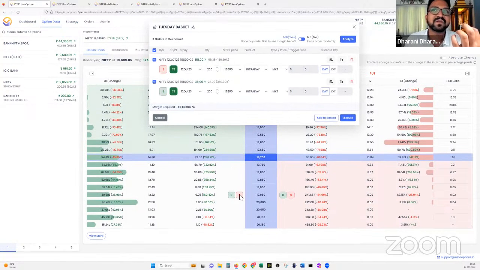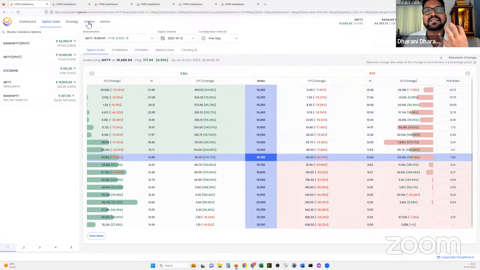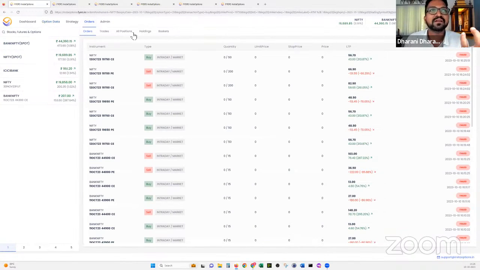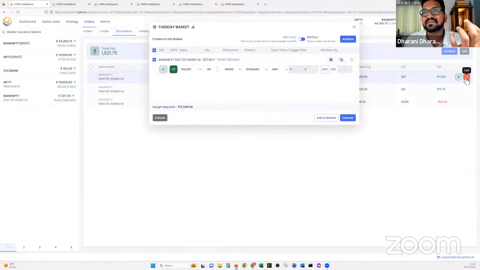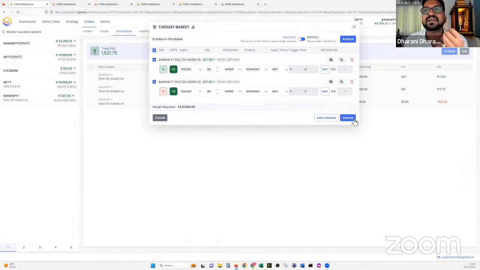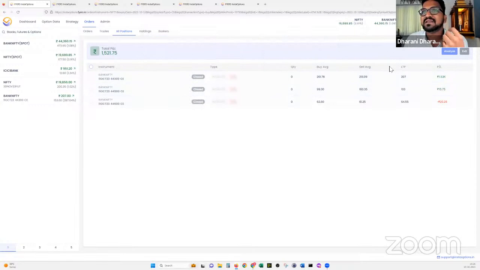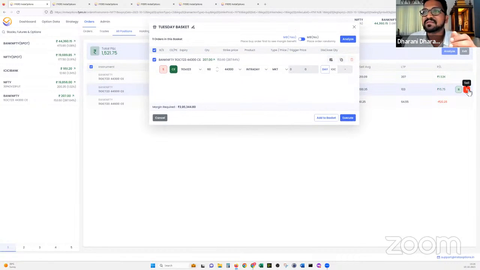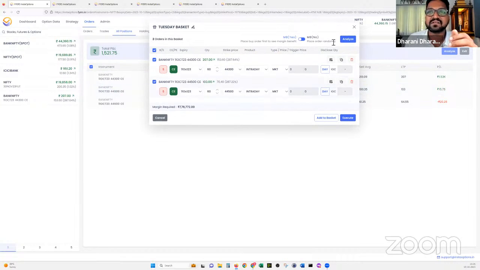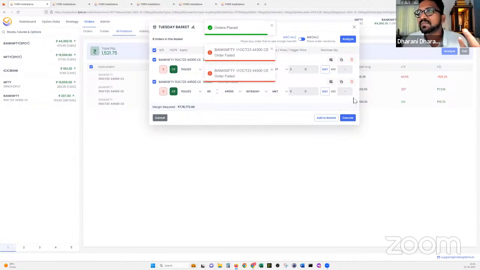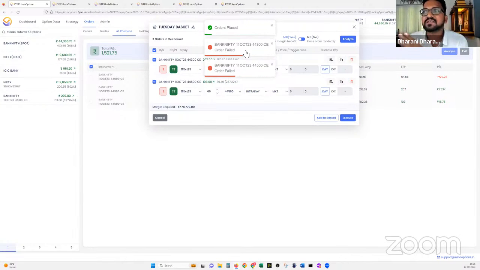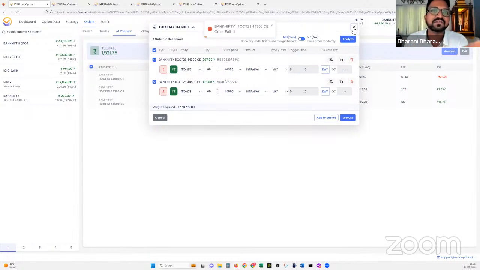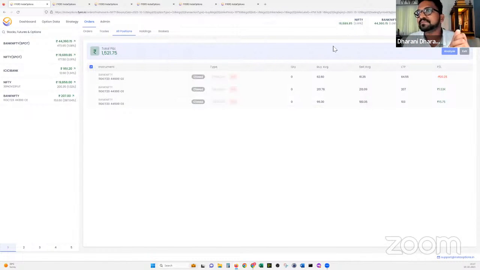Whatever you want to do, you can do it from there itself. If you want to exit positions, once again you don't need to add them over here. From the add positions, you can see buy and sell right there. Once you find the strikes you want to exit, either select all the strikes and click exit in a single go, or if you want only these 2 legs exited, select that strategy and click exit. The order will be placed.